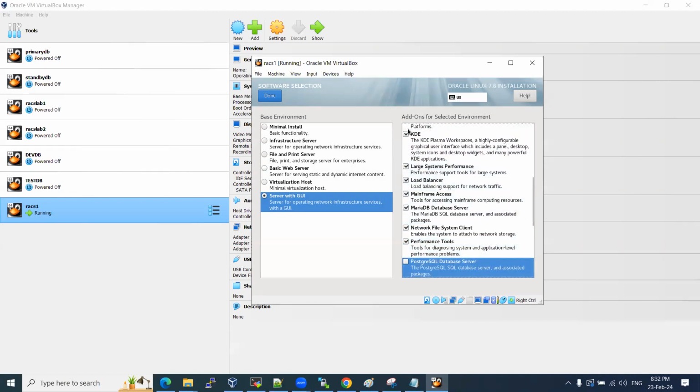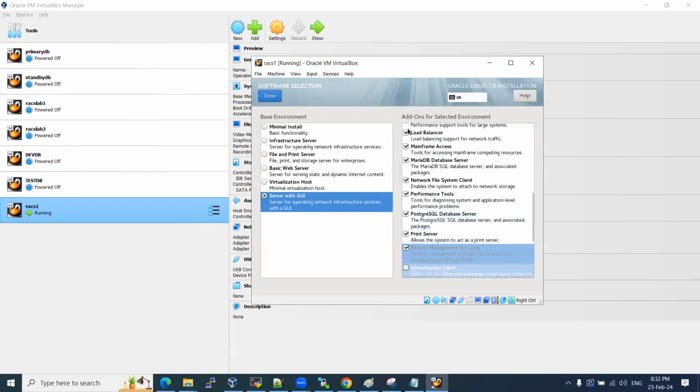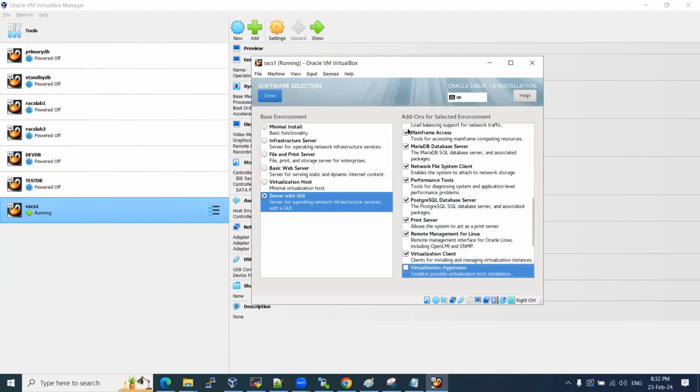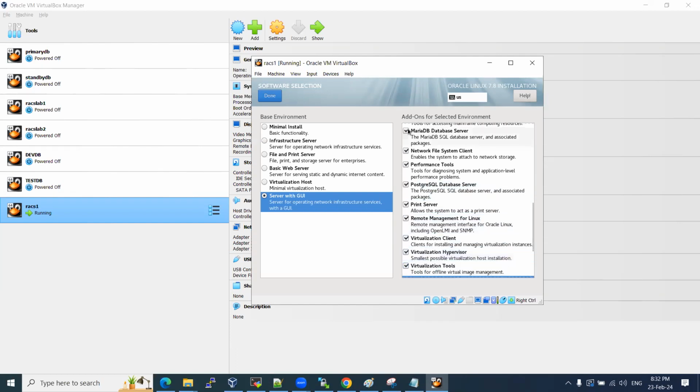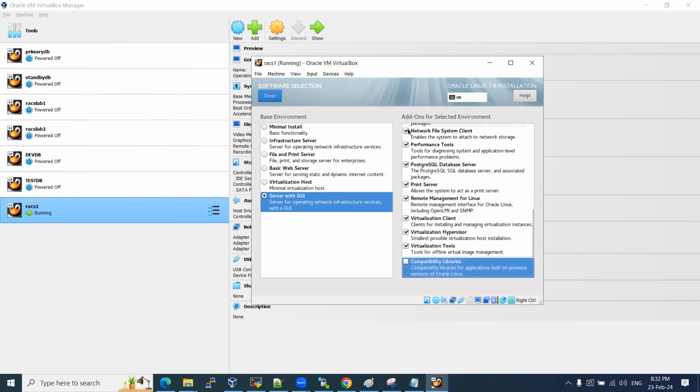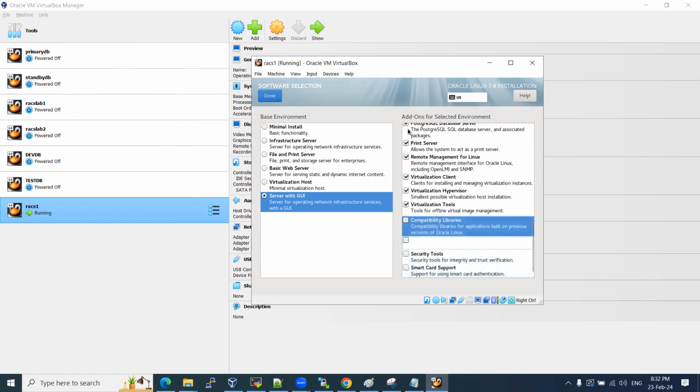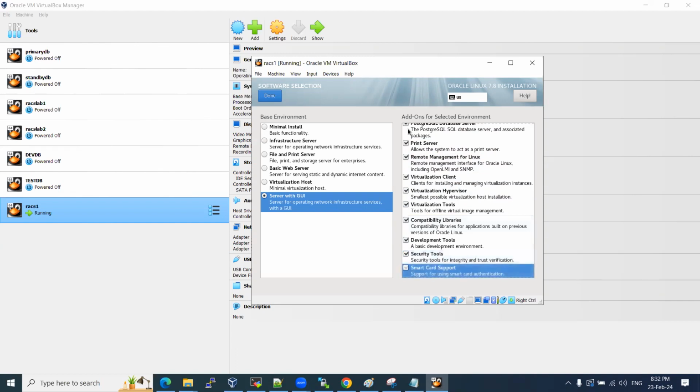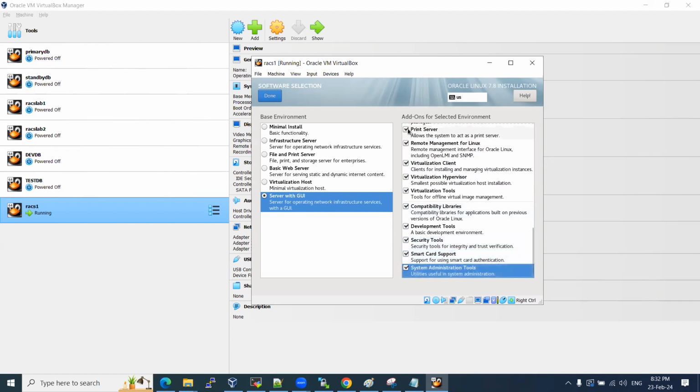These are all the RPMs or packages. These OS-level packages will be installed. In future, if you want to do some kind of setups or application installations, they will not fail due to missing packages. Otherwise, we would need to install these packages again. So it is better to go ahead with everything. All RPMs I have selected.